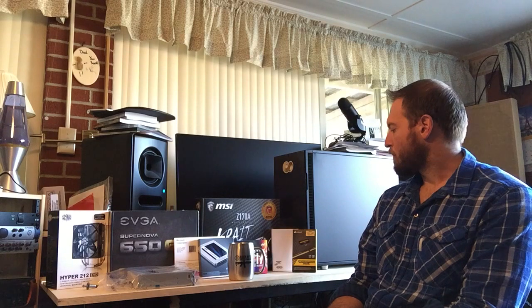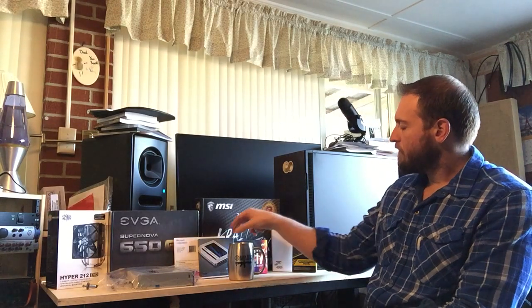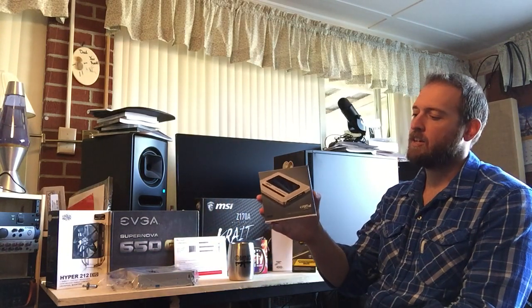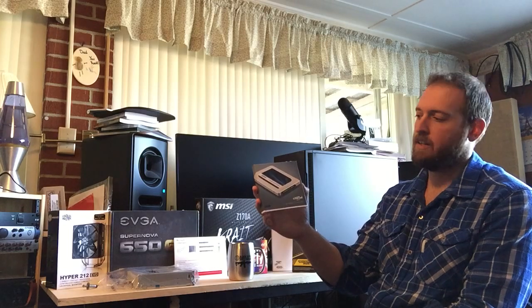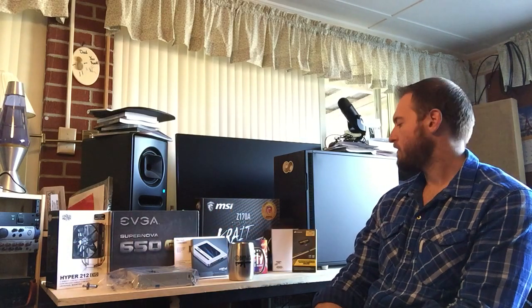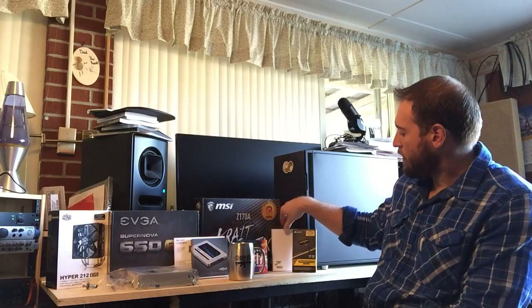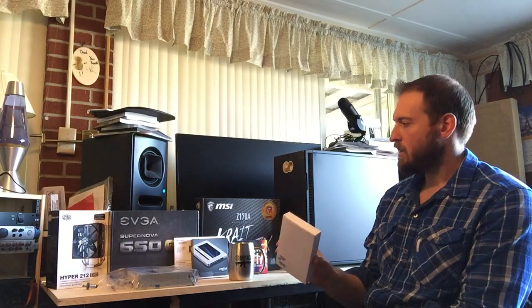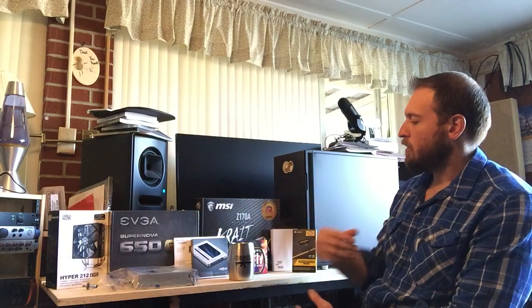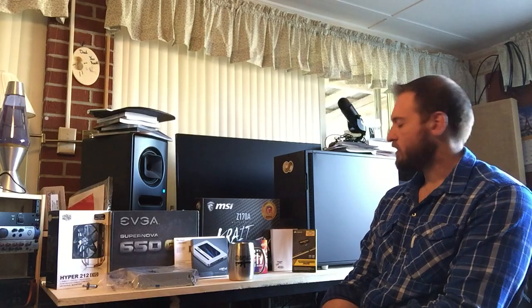Obviously the biggest thing is it's compatible with the processor. From there, I'm going to run the programs and plugins and everything off this Crucial 1TB solid-state drive. I did put a 1TB solid-state drive in that MacBook and it was really nice — it runs so much faster. And since I'm using that for all the software, I also have lots of samples and presets. In this boring little box here, we have a 1TB Western Digital 7200RPM hard drive. So, 1TB SSD and a 1TB hard drive for some of the other stuff.